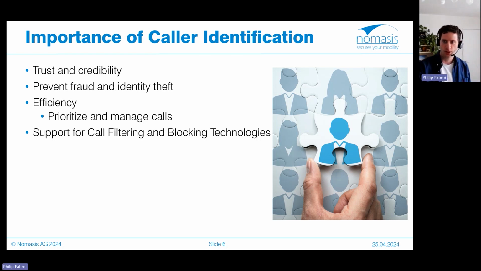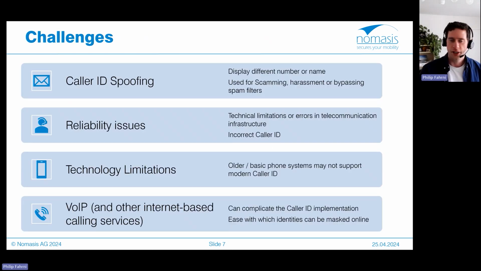Caller ID also supports technologies that filter and block unwanted calls, which is a growing concern in our spam-heavy world nowadays. And as always, there are also challenges. Of course, there could be caller ID spoofing, so you could try to be somebody else, you display a different number or name.